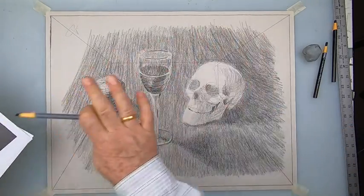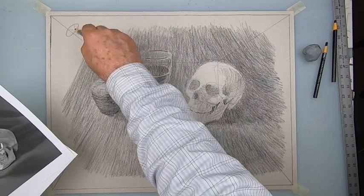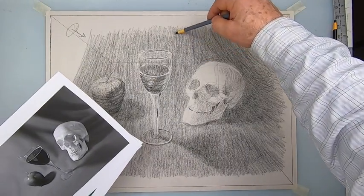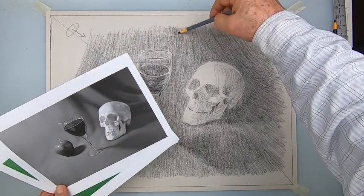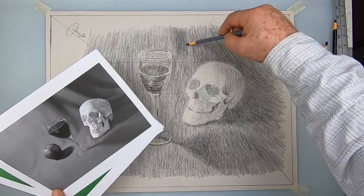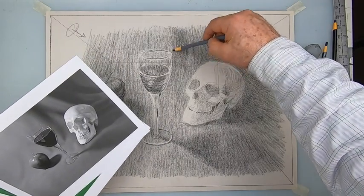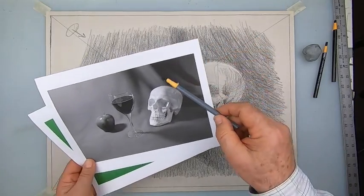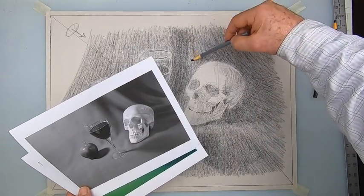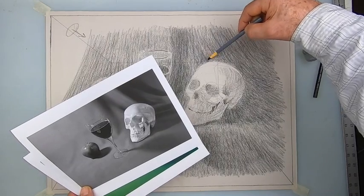Now I'm going to push on that background, right? From light to dark, right? From light to dark. My light source is coming from the left to right, right? Okay. Now these shadows, they're just darker areas, right, of the same cloth. So you want to treat them in a very, very similar manner. And they're soft transitions, right? Keep pushing on that. Drawing right up to the edge of the light.